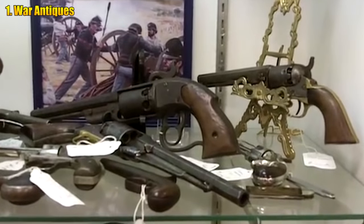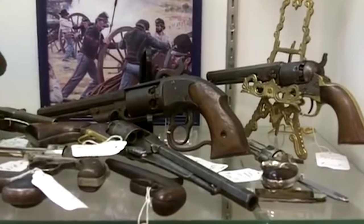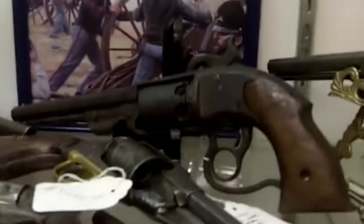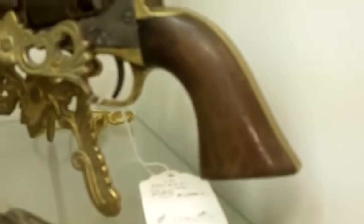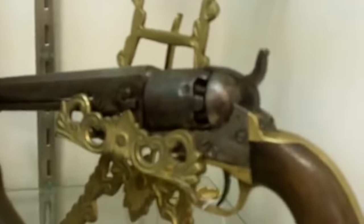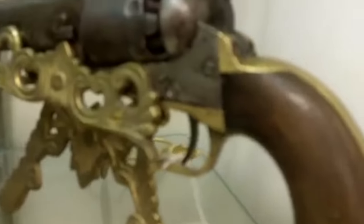War Antiques: Purchased in a Virginia auction, one lucky bidder managed to snag a storage unit previously owned by a World War II general. Kept within the unit were a number of priceless military-related antiques found from across the world, with half dating back all the way to the Civil War. Mixed in with the countless antiques were also multiple signed documents from United States Presidents. In all, the lucky buyer scored about $200,000 worth of items.